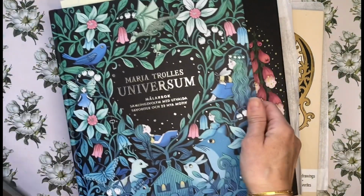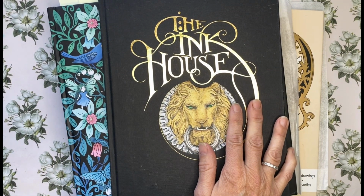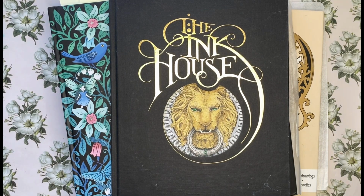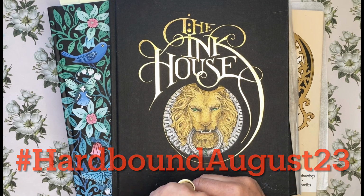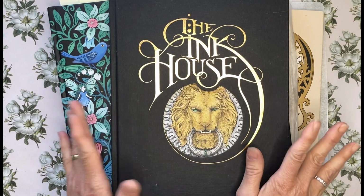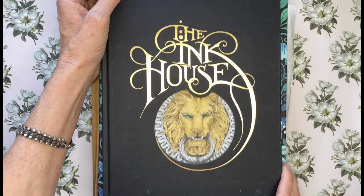I have 4 or 3 pages coming for August, so I will be participating by doing additional pages in these books. I look forward to seeing everybody else's completed pages from their hardback books. Again, I will give you the hashtag. It's called Hardbound August 23. Go ahead and post your pictures on Instagram and tag Jamie's Coloring Love so she can see them. And I hope you have some fun doing this little quick challenge and give some of your hardbound books a little bit of extra time and attention this month.